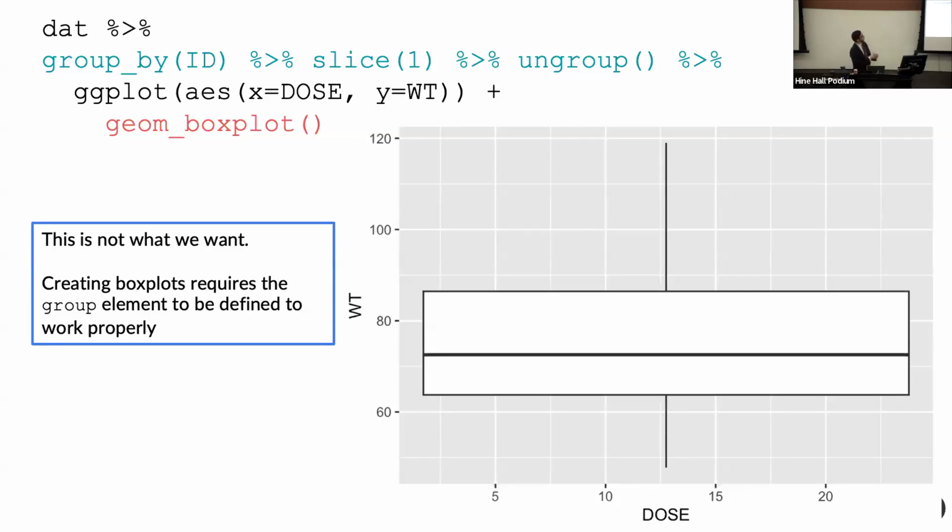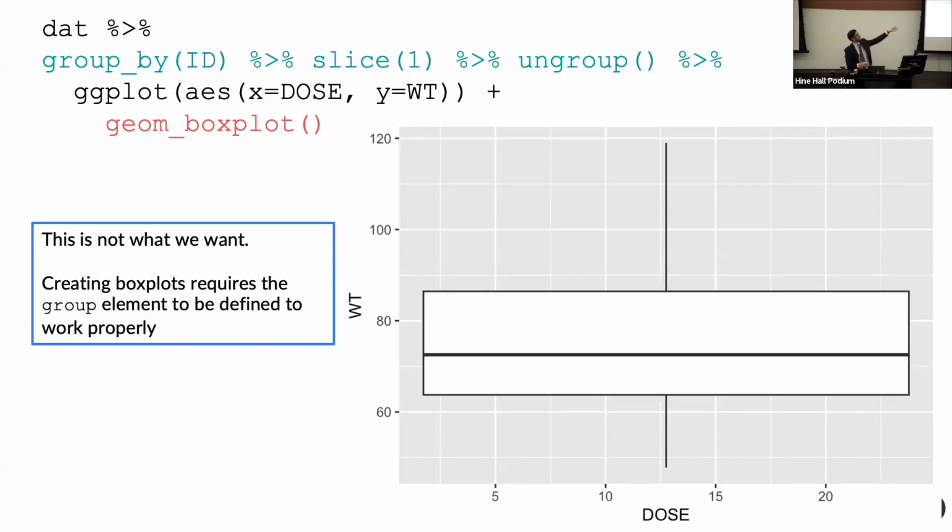Okay, so the data set that we are using here, there are multiple lines per ID. And when we are creating a box plot such as this, where we're looking at the weight versus dose, we want to have each subject only represented once. It is possible that in your data set, you have 20 observations from one subject, five from another subject. If you don't collapse the data set down to one row per subject, you're not going to get a box plot that's accurately representing your data because you're inflating it. It's weighted based on how many observations there are in the data set for each subject.